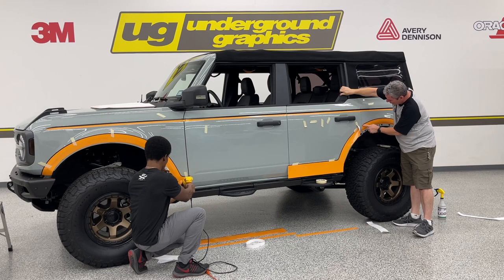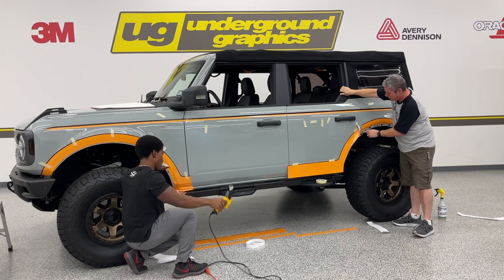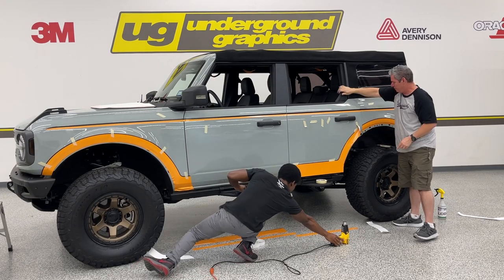Trim along this edge up here and have just enough. You've got plenty of excess, so you can tuck it first and then cut off any excess you may have.